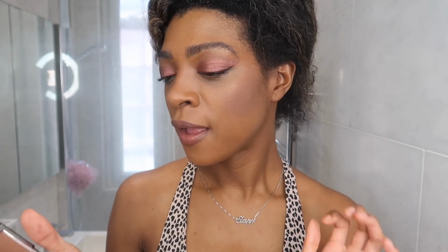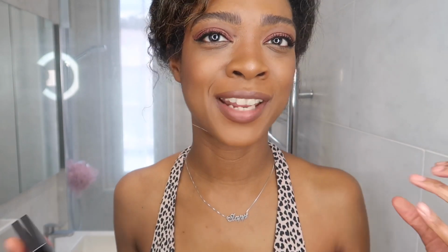I like what it does to my skin. I feel like it gives me a youthful glow, a youthful radiance, even though it is super light and super subtle, and I can still see a little bit of texture, but I do feel like the bronzer is slightly more effective in doing what he said it was going to do. I would probably go for the Patrick Ta one, even though the bronzer is a similar lightness. The contour is just so rich and lovely and creamy and amazing. So I personally think I prefer the Patrick Ta duo.